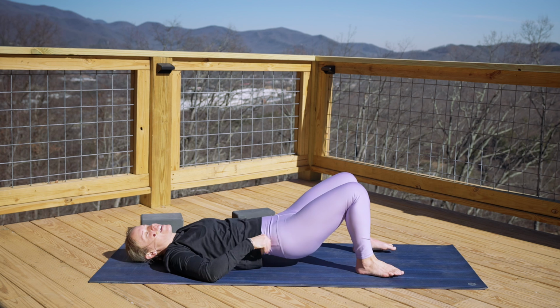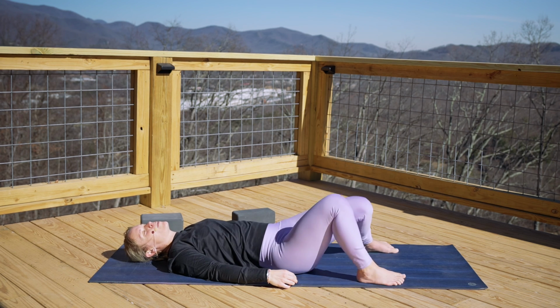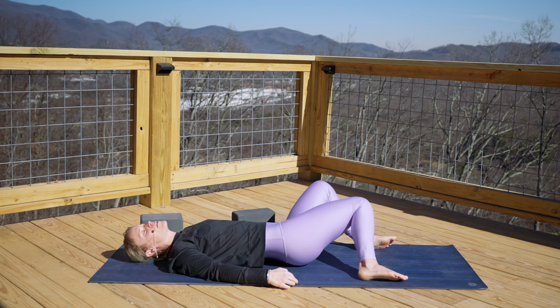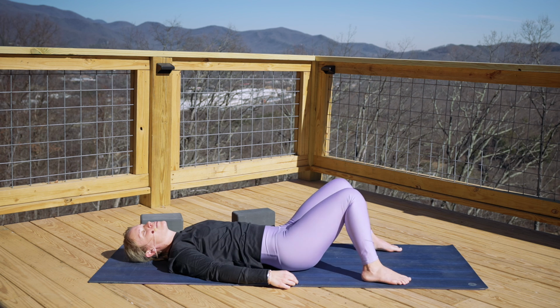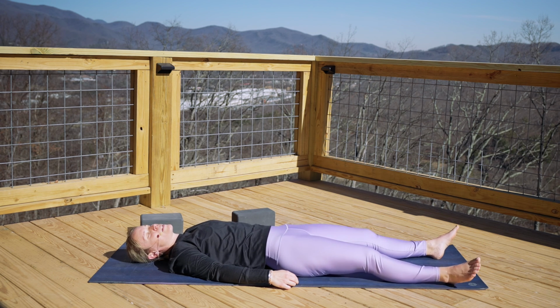Getting nice and heavy on your back. Maybe just kind of wiggle the hips left and right. Use that breath. Nice breath in and let it go. Straighten out through those legs. Check in with your hips. Check in with that spine. Seeing differences left side, right side. Check in with how your breathing might be a little different now at the end of class.